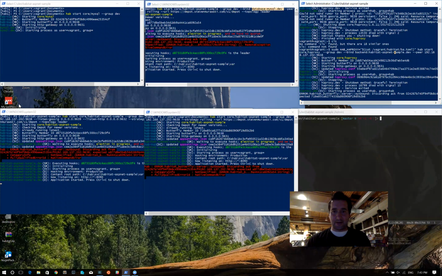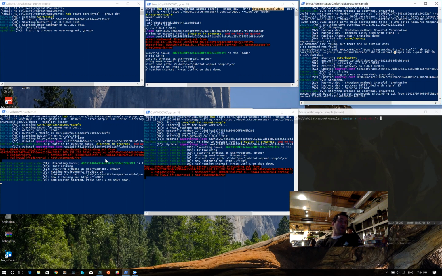Wrapping up here, but one thing I want to show you is updating. What we can do in Habitat is deploy an application, and then we may want to have that application update itself. So let's say I've done some work to my ASP.NET application. I've changed it, and I now want to have it automatically update itself.